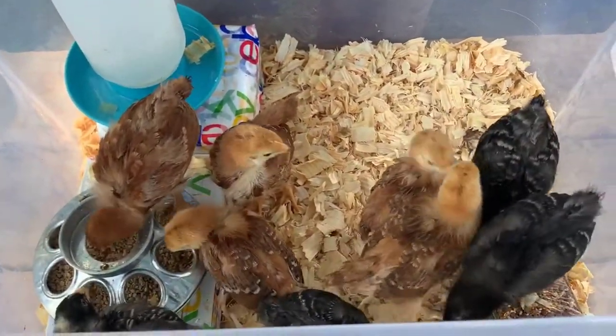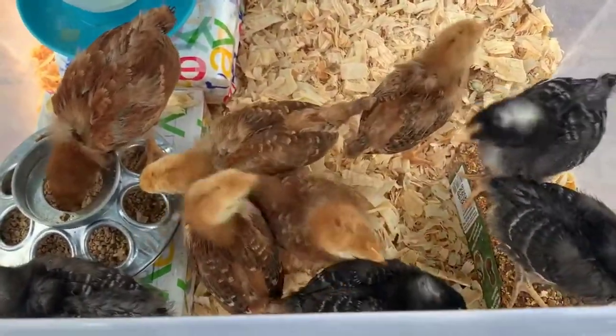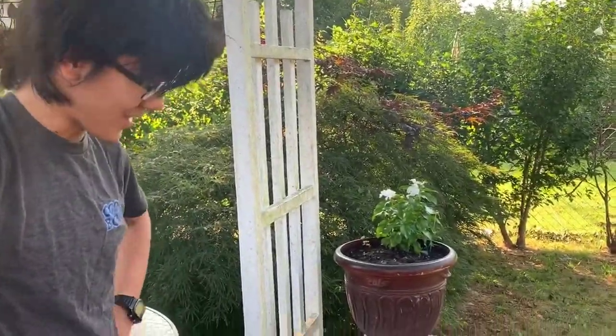There's supposed to be five of each — there are five brown chickens, but where's the fifth black one? Oh, there she is. And as you can see, Bella is apparently very scared of her. If this was like any other cat, they'd probably be going for her, but Bella is just vibing.